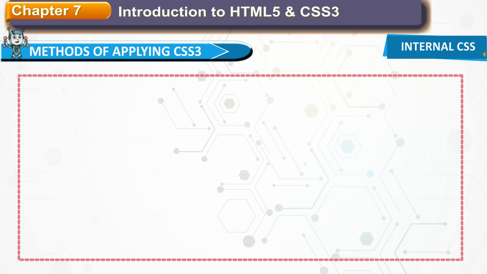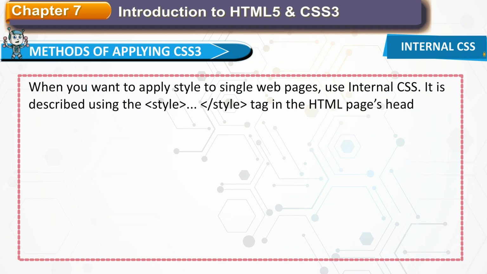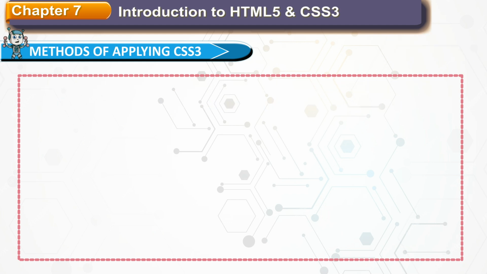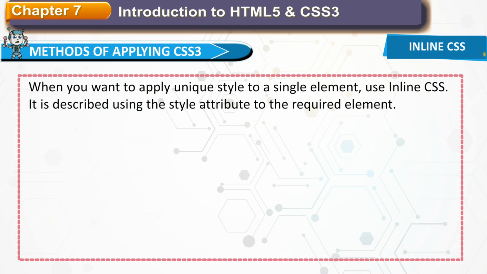Internal CSS. When you want to apply style to single web pages, use internal CSS. It is described using the <style> </style> tag in the HTML page's head section. Inline CSS. When you want to apply a unique style to a single element, use inline CSS. It is described using the style attribute to the required element.